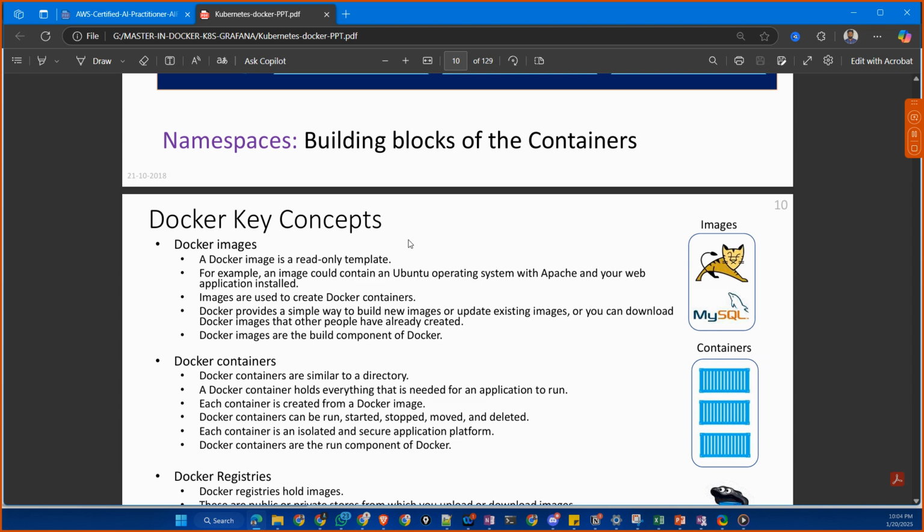As of now, we learned the importance of Docker, right? And continuing, we are going to learn about Kubernetes also on top of this. So to maintain and orchestrate the containers, we need Kubernetes. I covered that in yesterday's session. Please go and check yesterday's session, where I gave an introduction to all the tools that we are going to cover in this course. So let me discuss the Docker image.